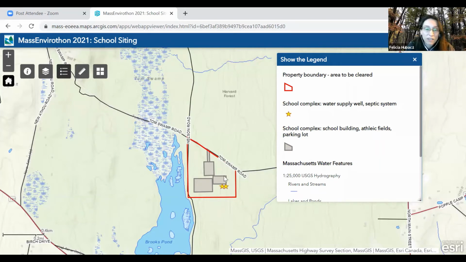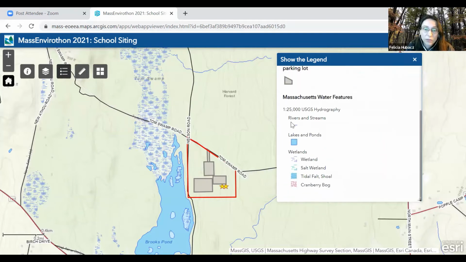And the star right here shows you it's the water supply well and septic. And of course you have the rivers, the lakes, wetlands. We don't have any salt wetland out here, tidal flats and that sort of thing. But if we went out east, you'd be able to see all that.